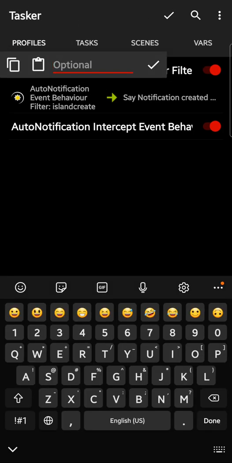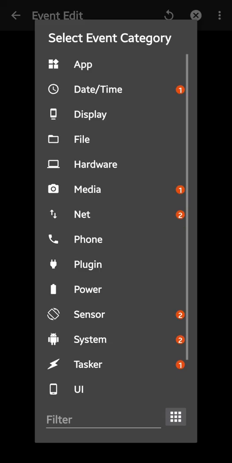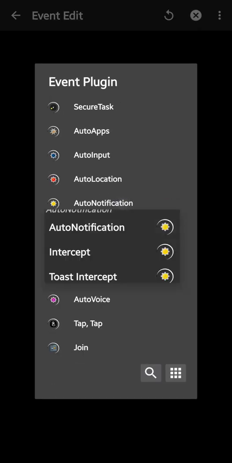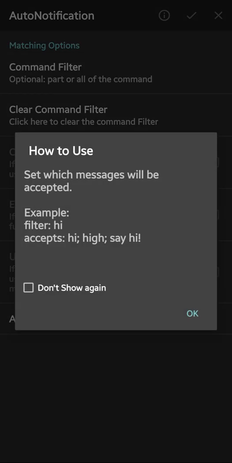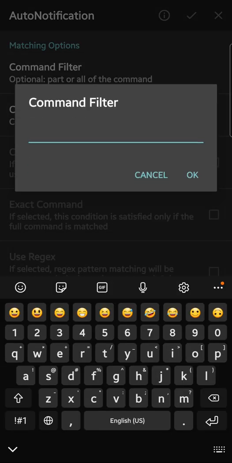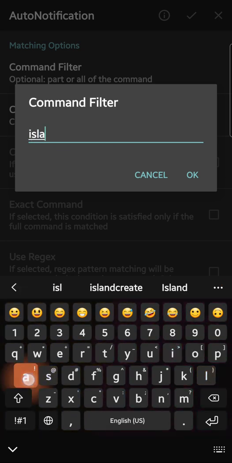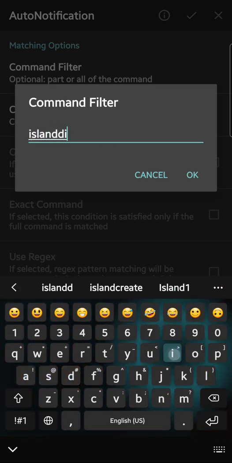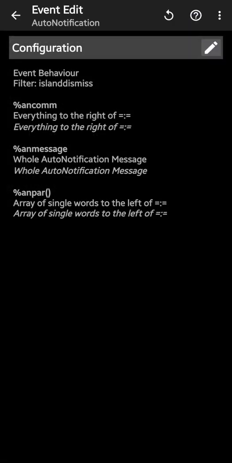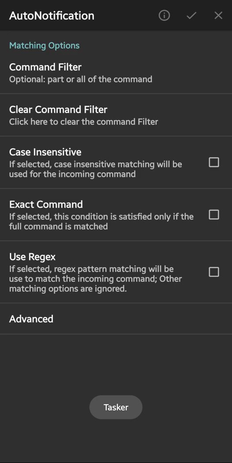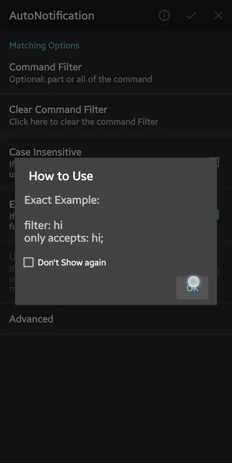And then another event. Plugin, AutoNotification, configuration, command. Okay. Island dismiss. Oops, I forgot to say exact command.